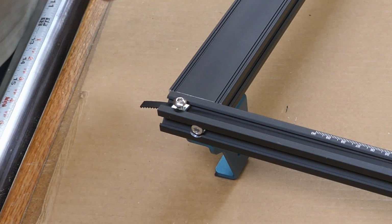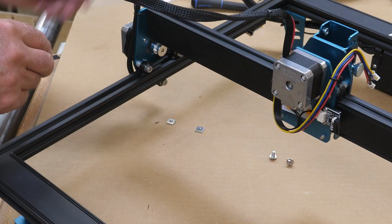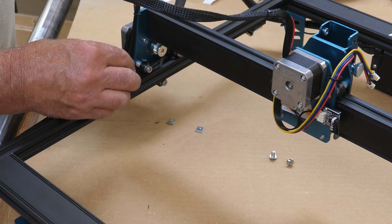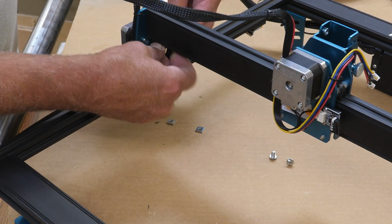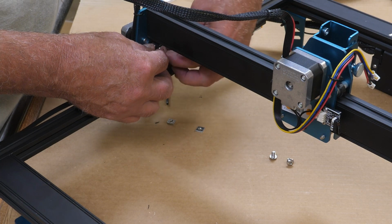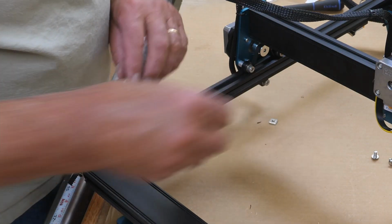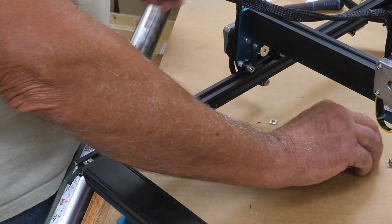There we go. Now I need to do the same thing on this other side. Once again, the teeth go down. You slip it underneath the wheel, first wheel. So you can pop that end up. Get a hold of that, take it over the top. Get yourself out enough of a loop so you've got something to work with. And just loop it back down underneath the other wheel. Get yourself about equidistant on each end. Slip your nut in.